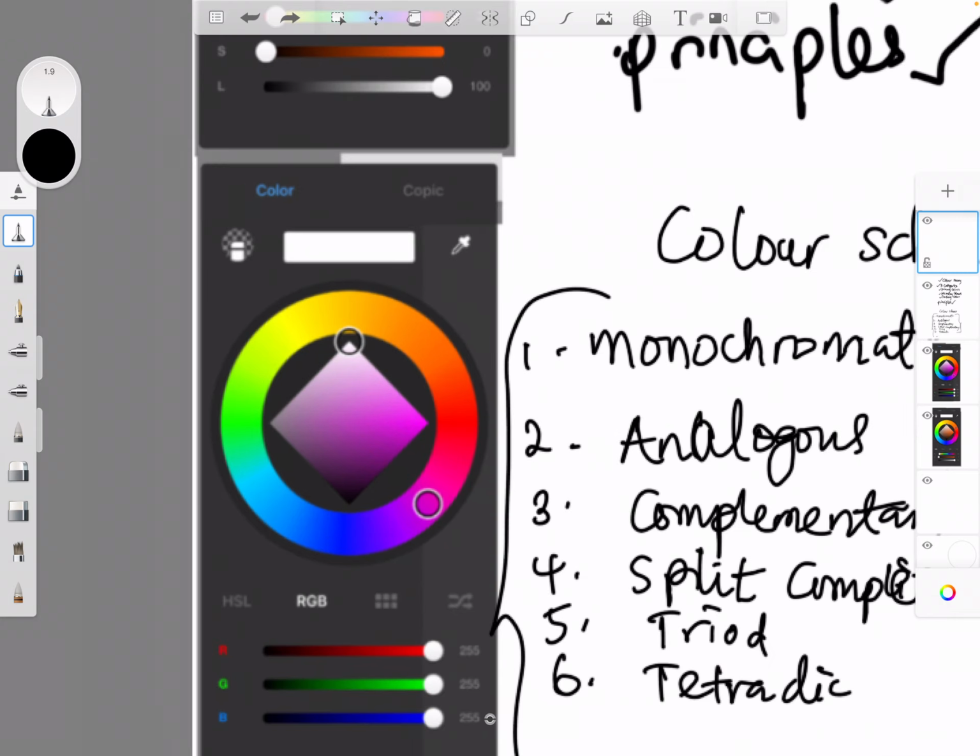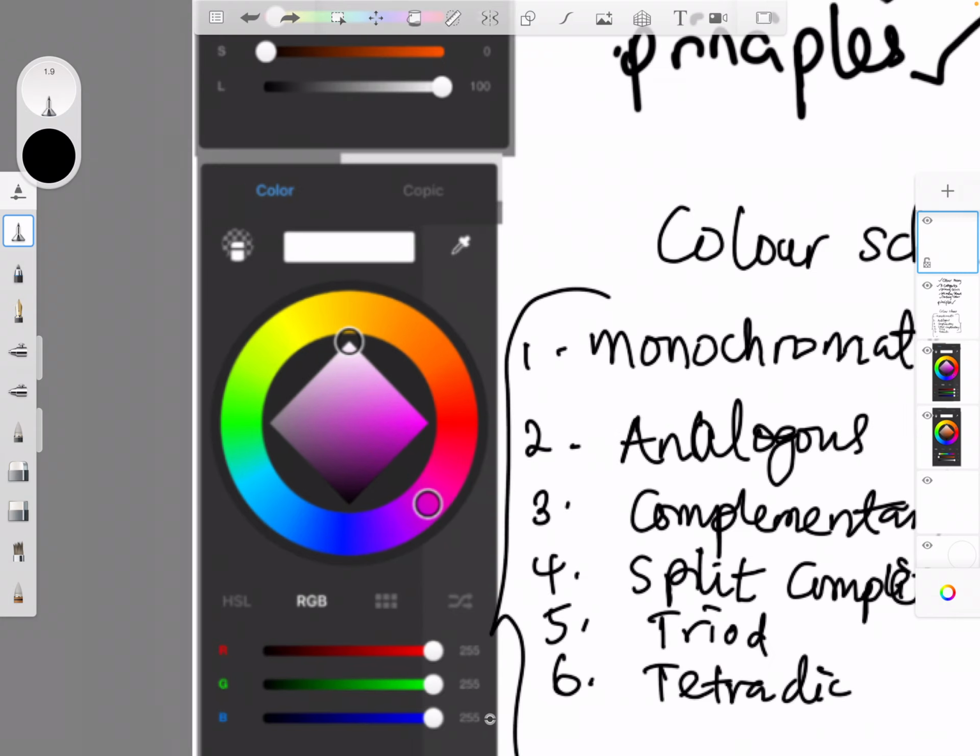Then on your color wheel, when you select a particular color, let's say our yellow color, the directly opposite color on your color wheel, which in this case is the purple color, is our complementary color.